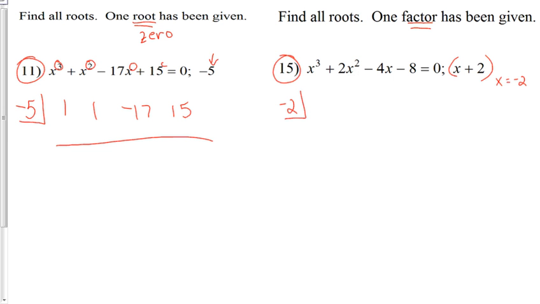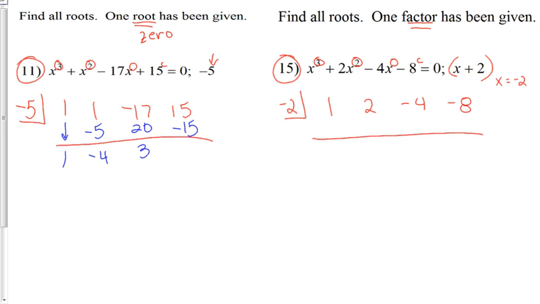Looks like this one has a cubed, squared, first power, and a constant, so this one's good too. But if we were missing any of those, we'd want to make sure that we put a 0 in its place. Alright, so the process for finding the rest of the zeros is using synthetic division. Do that first. And you should always get a 0 here, because that's what it says. This is a 0.